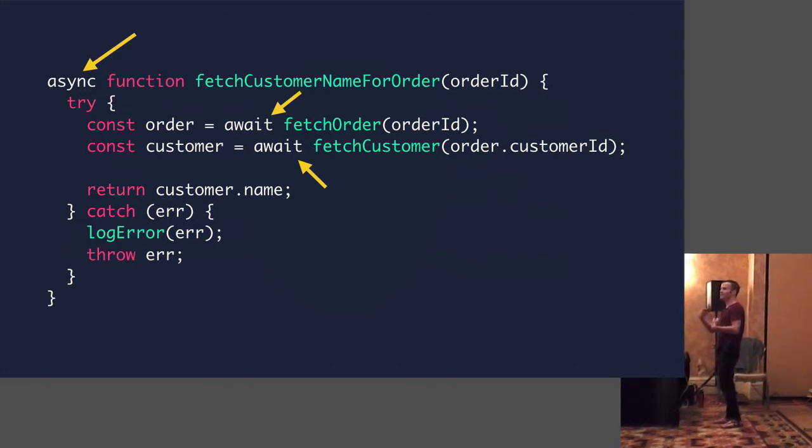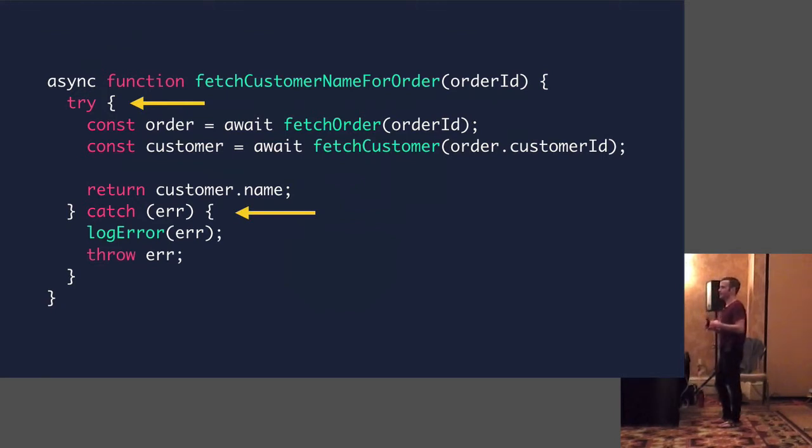So now we can write synchronous looking code that underneath the hood is using promises for us. These async functions, we can also return values from them, and we'll look at that more in depth later because it may not be exactly what you think it is when we return something from one of these. And we can even use try-catch blocks now with our asynchronous code, which is something you couldn't do before with just regular promises. So that's kind of a high-level overview.